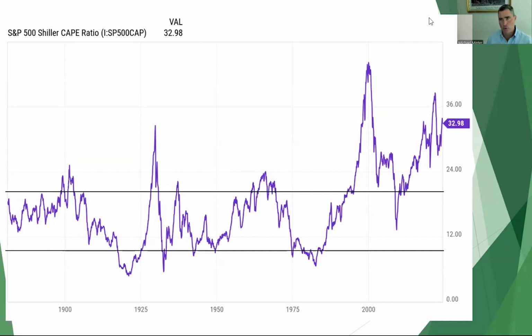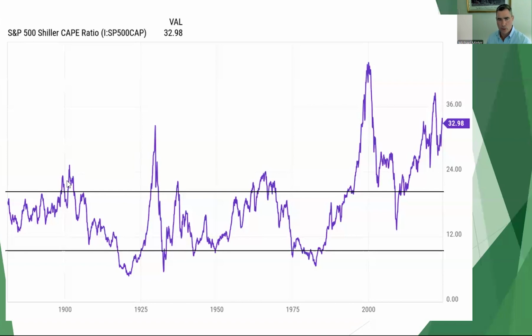So this is part two of my series that I call Where Are Stocks Now? And it pretty much focuses on valuations. So we're going to hop right into it. And the first chart here is the S&P 500 Shiller-Cape ratio. And the reason why I use this chart is because I think it's one of the most accurate charts over the long term, telling you when the stock market is under or overvalued.